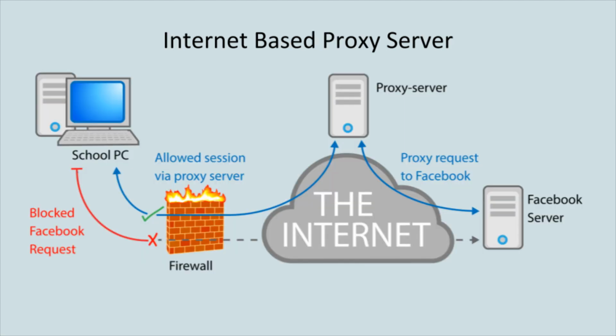Another option is using a web-based proxy server. The good thing here, or the problem, is that it might allow you to bypass filters, rules, and protections. In this configuration, the school's PC is blocked from Facebook, but it has full access to the proxy server, so the proxy server then accesses the Facebook content and passes it back to the school PC. Proxy servers like this may even be found as a free service.